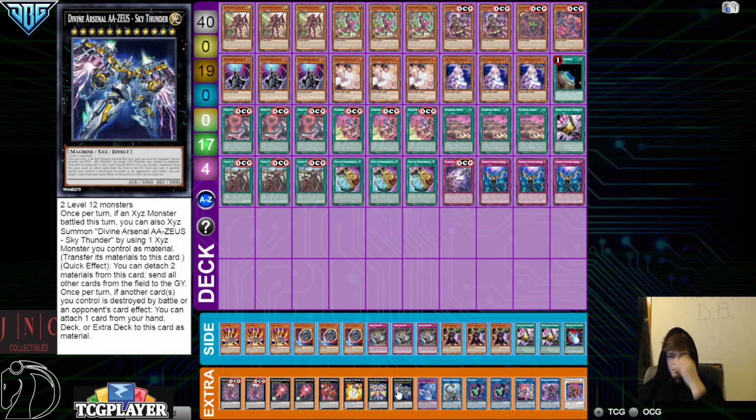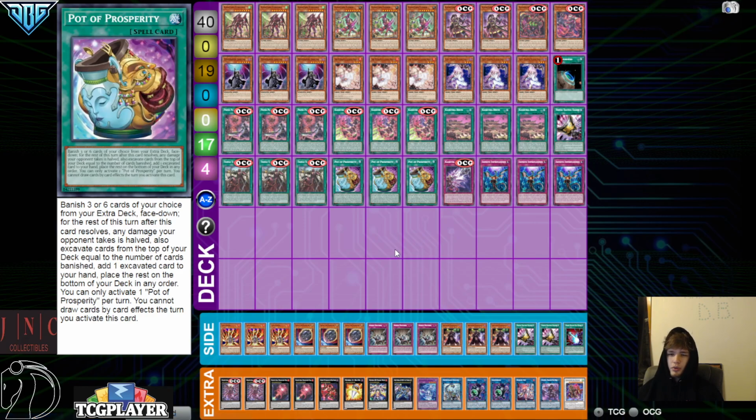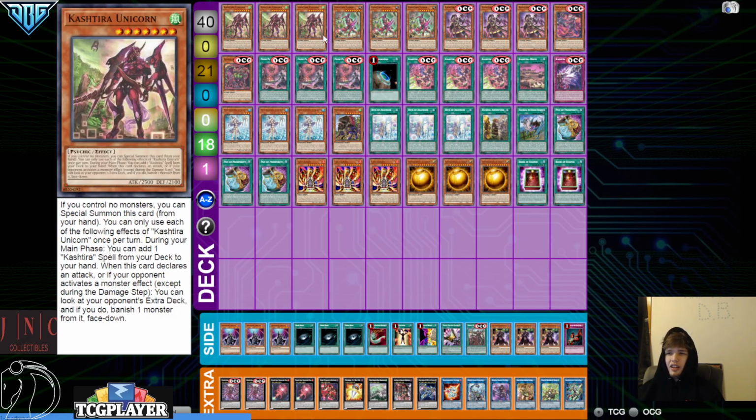Moth is just a pilot in the Zeus because it attacks direct. I don't really think Goliath's needed. If Dark Hole and Raigeki become super popular, then sure, maybe. But you have to draw Prosp, and they have to draw a Dark Hole. You have to draw Prosp to out the Dark Hole or Raigeki they drew. And yeah, I guess if it's super popular, I could see that.